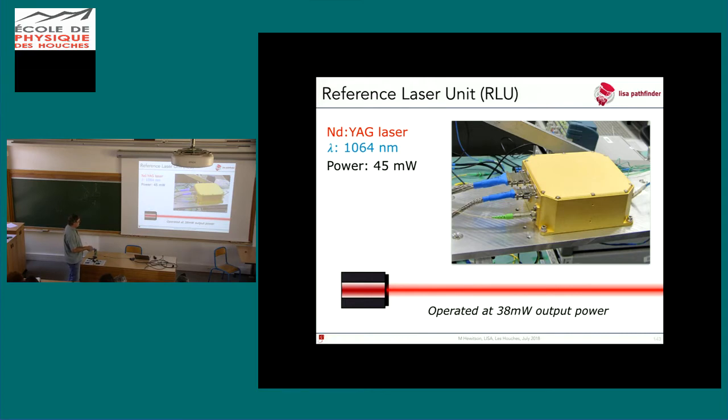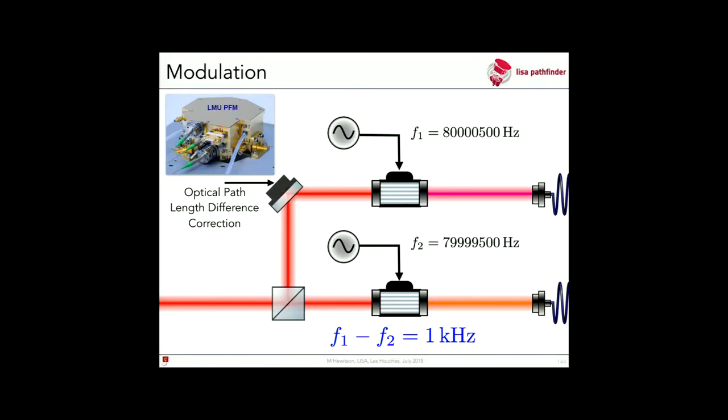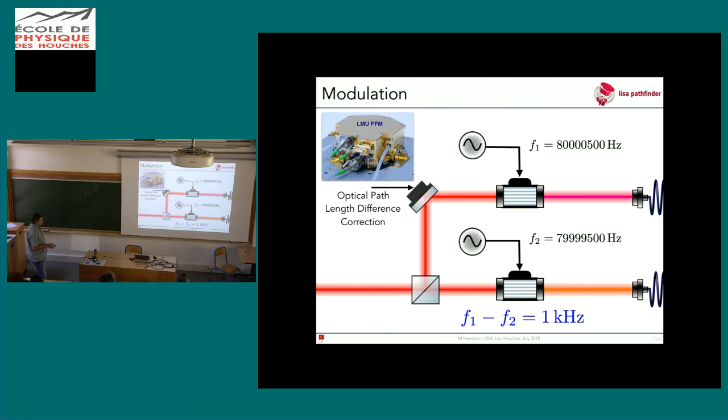We start with a very low power laser in LISA Pathfinder. It needs to be only a few tens of milliwatts. It's the same wavelength as we will use in LISA. We send that light to a beam splitter. We split it into two parts. So this light has very common properties. It has the same frequency noise, so we don't have the problem that we saw yesterday in laser, where we have two different sets of frequency noise, so a high frequency noise coupling. Here it more or less is cancelled by design.